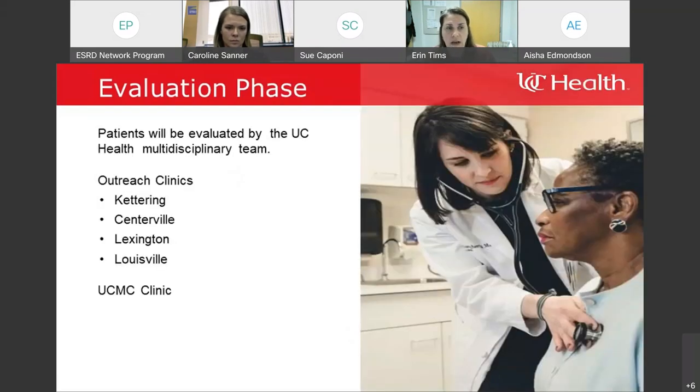Just so you're aware, like I talked about, I do the outreach clinics with Dr. Govil, our head transplant nephrologist, and these are a listing of the places where we see patients out further. We're trying to see them closer to home. What we want to do is meet them and see what kind of things they have. Do they have restrictions on their transportation? Do they have support issues? Are there things we can work on now before we bring them all the way into Cincinnati to meet the rest of the team? So that's what that is. And then, of course, the UCMC is the Clifton campus, the main evaluation appointment. Next, please.